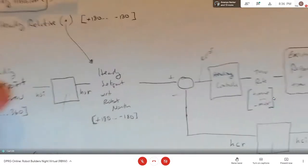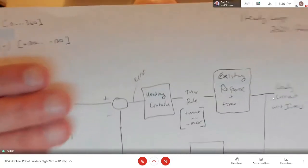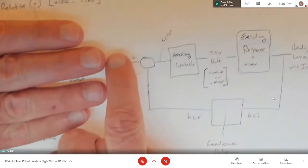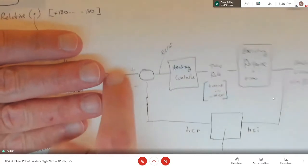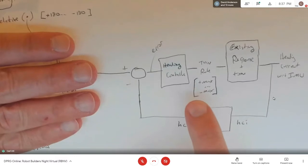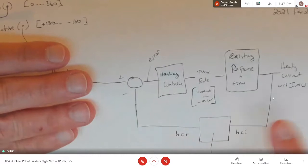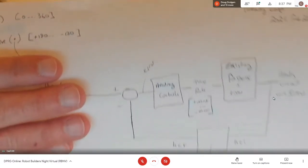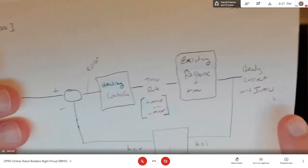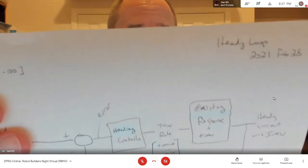Basically, I have the reference set point coming in over here, and then forget this other nonsense. I have the set point in the range of 0 to 360, so it's an absolute set point. Then I give turn commands to the motors, scaled plus or minus 100, to make it turn at max to minus max rate. And then that eventually turns into a heading, and the IMU spits out an absolute 0 to 360.